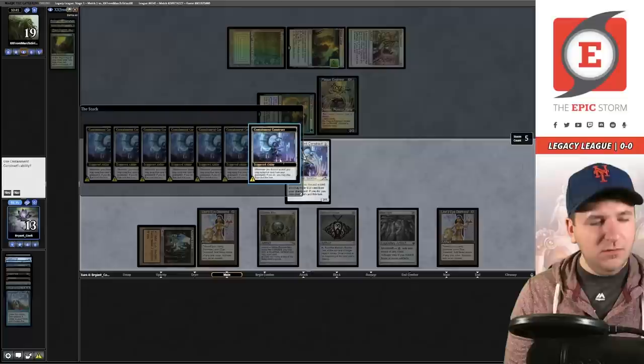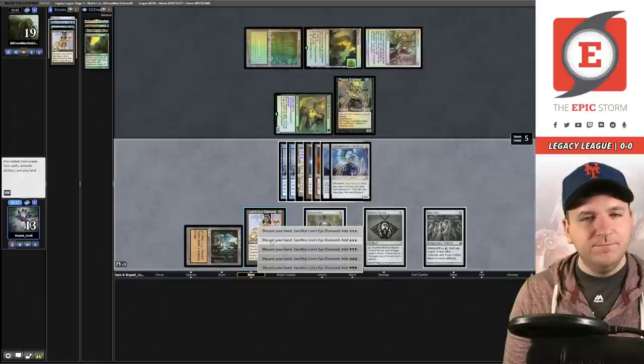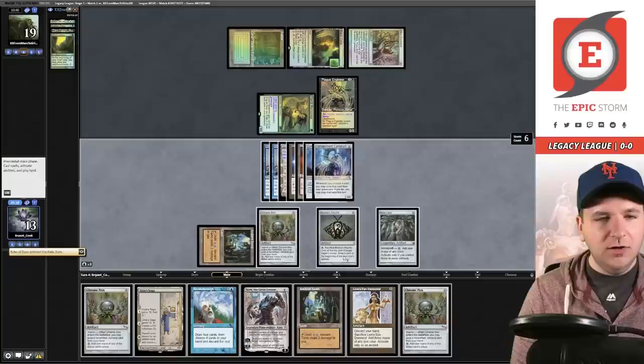That's a pain. All right, this one's Echo. We're going to say no. All right, so let's add a bunch of mana. Flashback. All right, so we have Karn. Play the diamond.